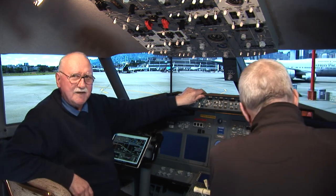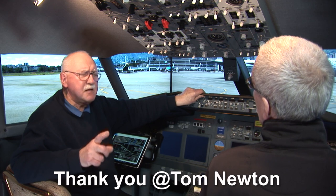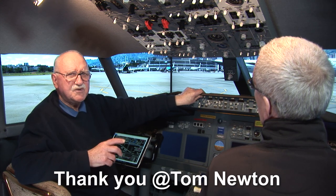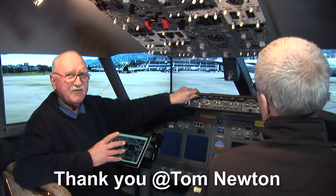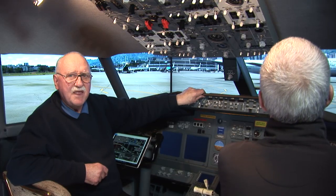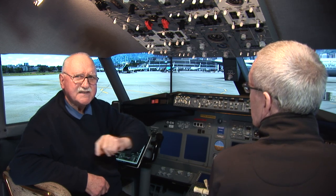They're getting off. Now the last thing is to turn off the fuel pumps, turn off the APU, turn off the battery, and shutdown is complete. Tom Newton, you rode in the back and saw it right from the back end all the way through. The trick of course is always to fly it in manually — don't rely on the instruments to do it all. Take over soon, make the turn when you want to make the turn at the last minute. When you think you're right on top of that checkerboard, that is when you want to make the turn. And we did that and came in for a picture-perfect landing. Thank you for making the suggestion — I hope we lived up to your expectations. We'll see you again on another flight of Ryanair 186. Bye, everybody!